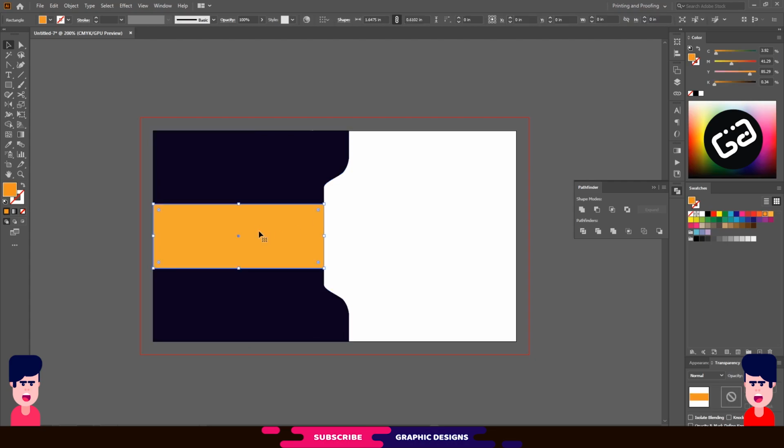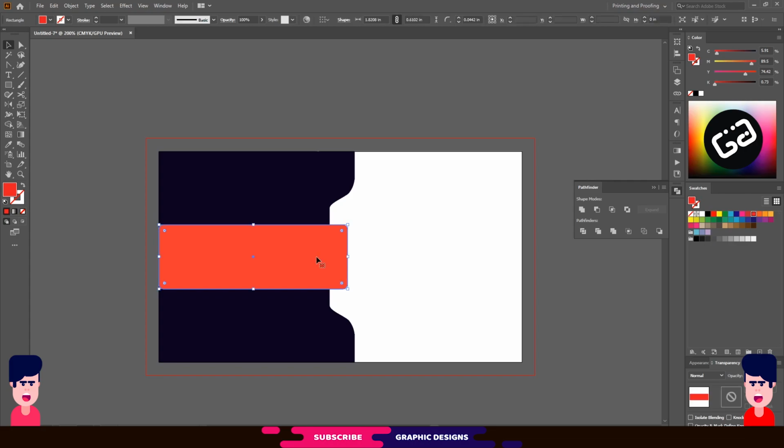Now select this shape and press Ctrl C for copy, Ctrl F for paste in front. And choose a little dark color. Select any corner and make them rounded. Now select this shape and send it to back. And align it like this. This is a stripe in between the shape.